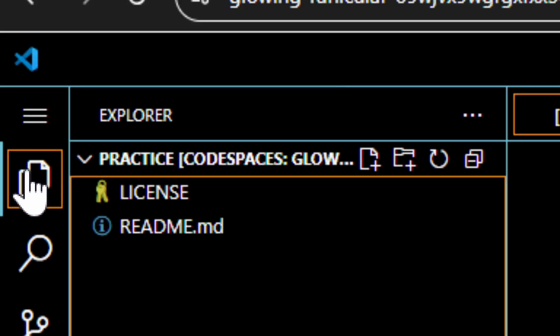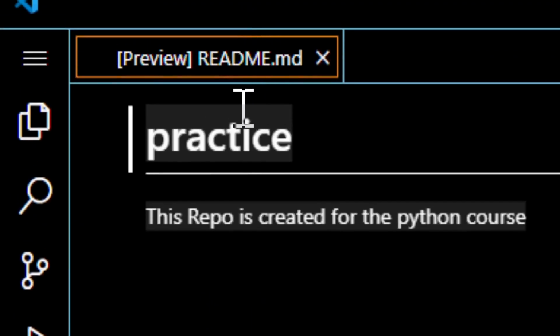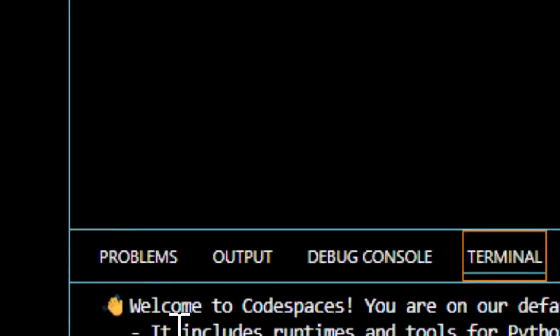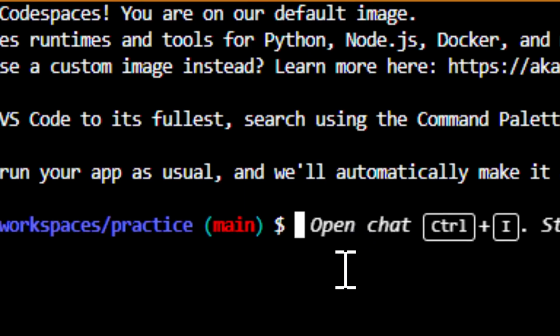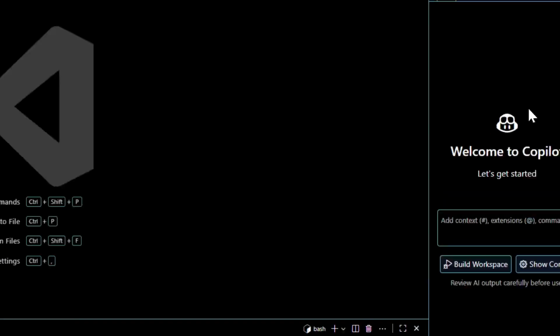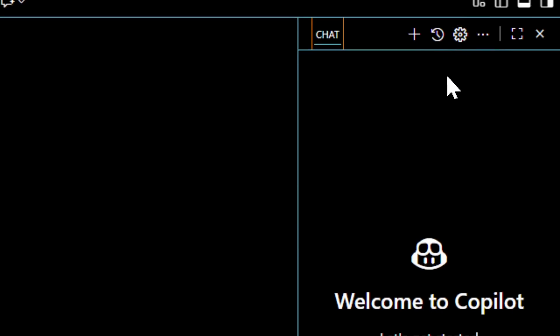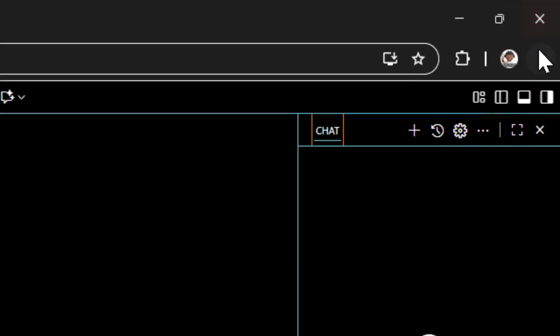Okay, so you have a larger screen size, and this is the repo tied to your code space. So I can just close this if I want, and down here we have the terminal that we will use to run commands. Okay, and you can see here a new feature, which is Copilot AI agent that you can use and chat with. Okay, but I am not interested in this, so I will just close it from here.